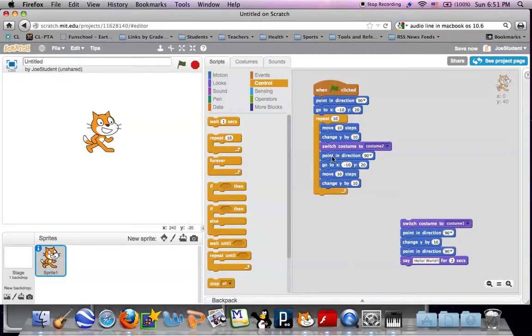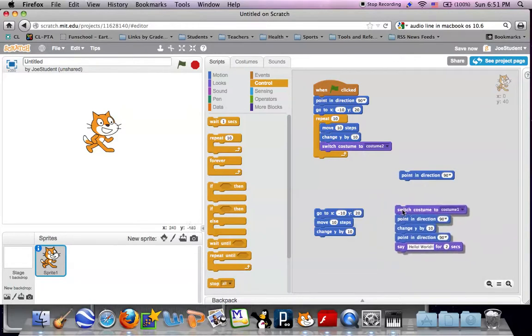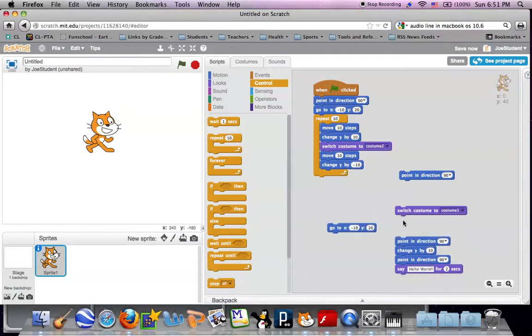We're going to have it move 10 steps, change y by 10, switch to costume 2, and then it's going to repeat that 10 times. But wait, we need to switch back to costume 1 in there. So we'll have it move another 10 steps. We'll have it change y by -10 so it doesn't get too far out of line. And then switch to costume 1.